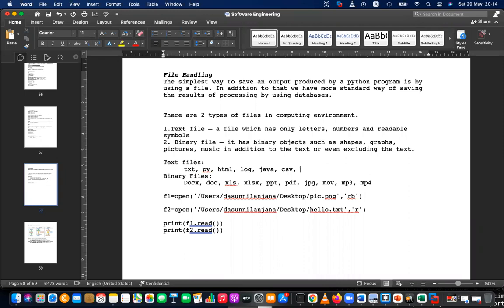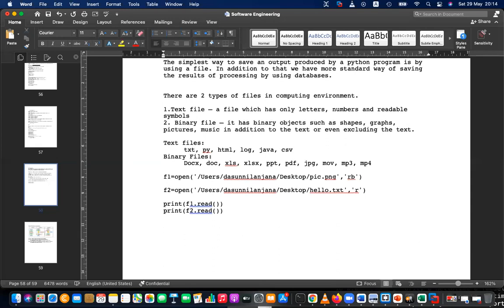Okay, so let's finish the note. Let's finish the note by writing these text files and binary files. And if you're done, please let me know, then we can discuss the file modes. Next subheading, file modes. Finish writing this? Yes, sir. Okay. Then the file modes.